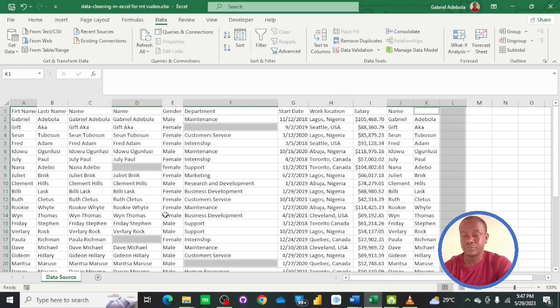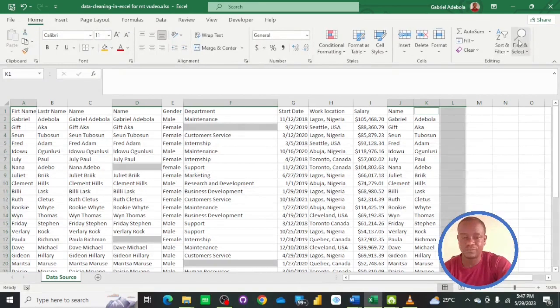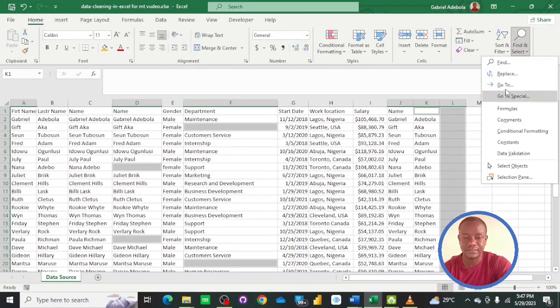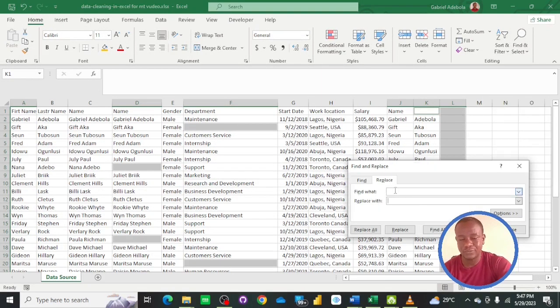So what do you do? Let's say you want to replace them with 0, or with X, or with anything. From your Home tab, you go to Find and Replace and click on this. I'm going to leave Find What as blank because it is blank that I want to replace. Then you come to Replace With.